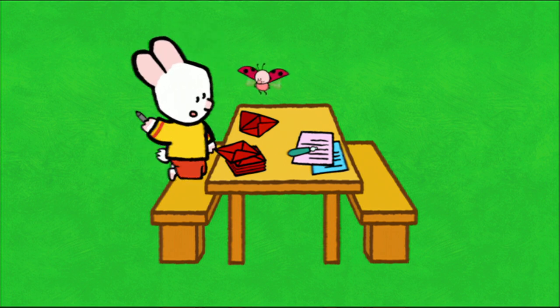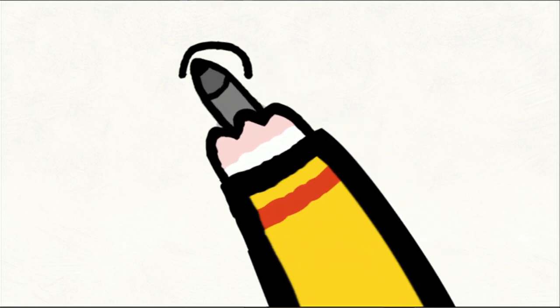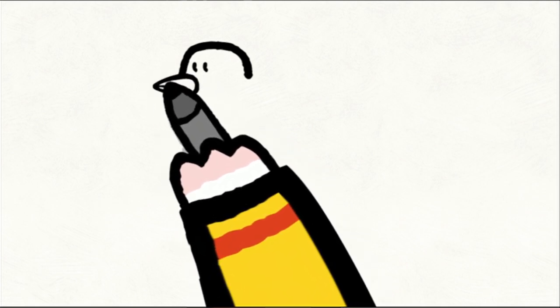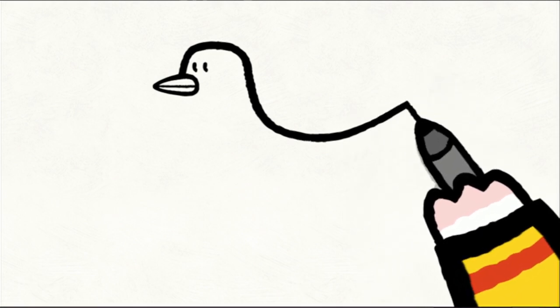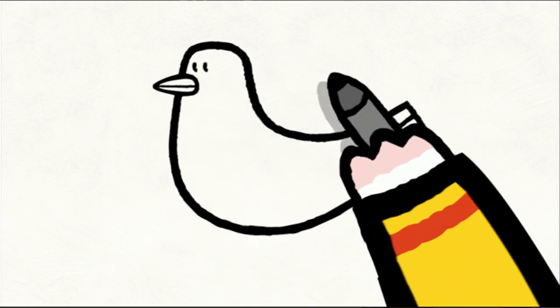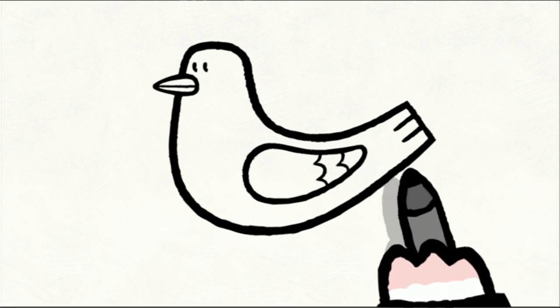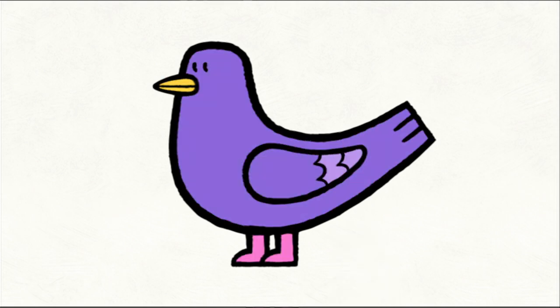Don't you worry, Yoko. To draw a carrier pigeon, you start with a rounded head. You add two dots for the eyes. Then you draw his little beak with a line through the middle. For his back, you sketch a curve. Then you do his tail with two little lines for his feathers. You draw his nice round tummy and go right up to his head. Then you add his wing with the little carved lines for his feathers. And two little boots for his feet. When you have finished, you can colour him in however you like.